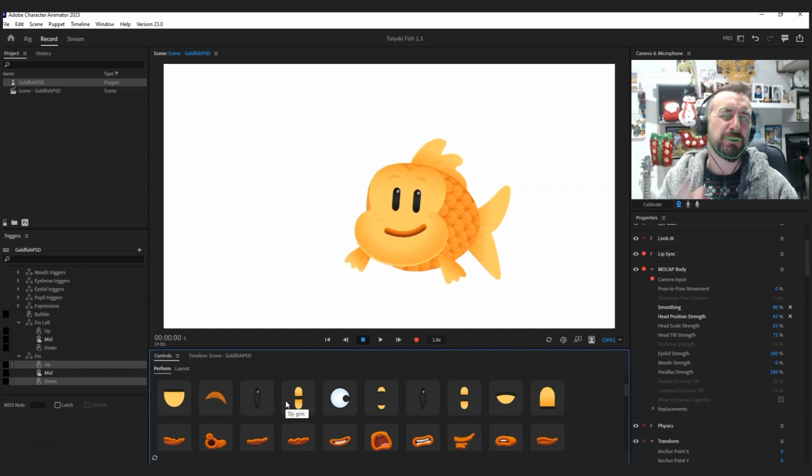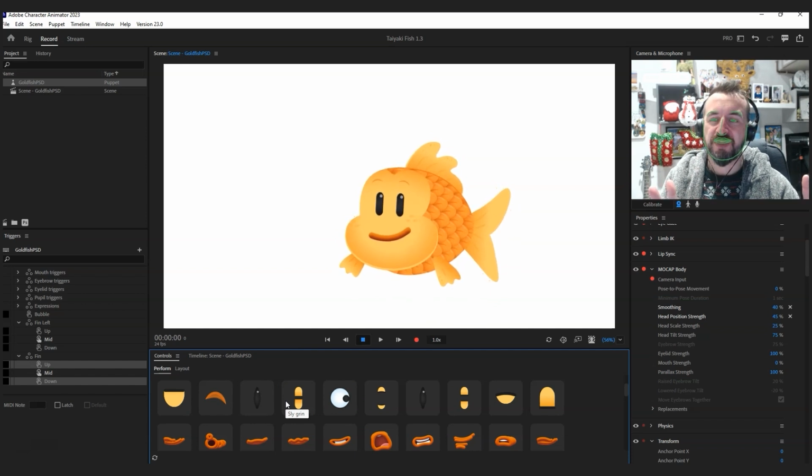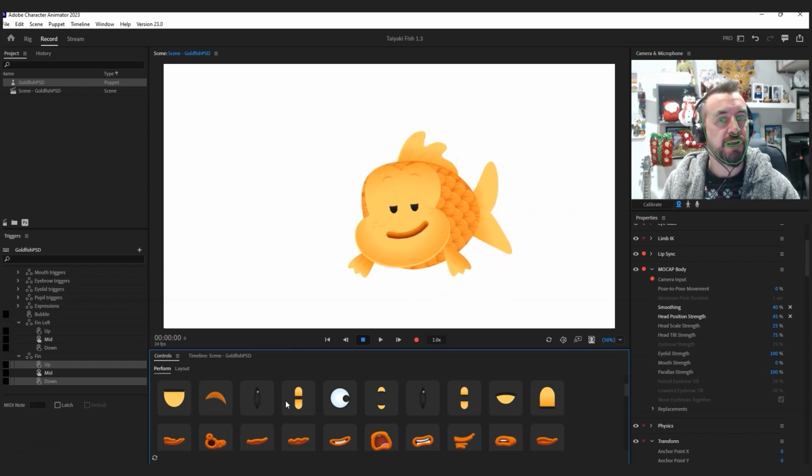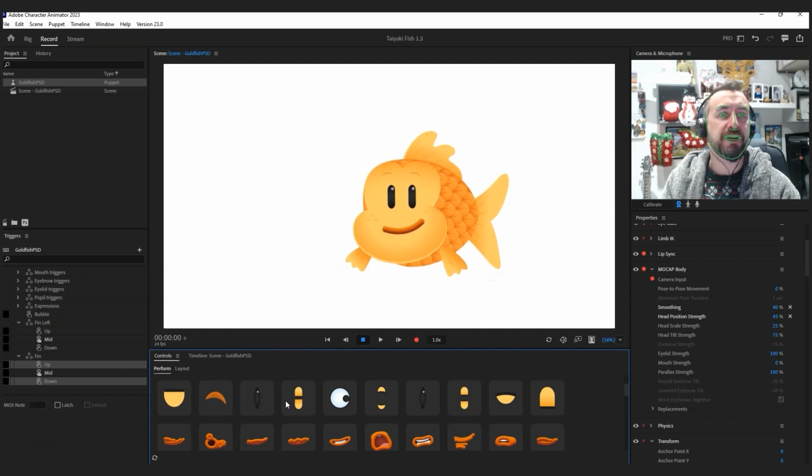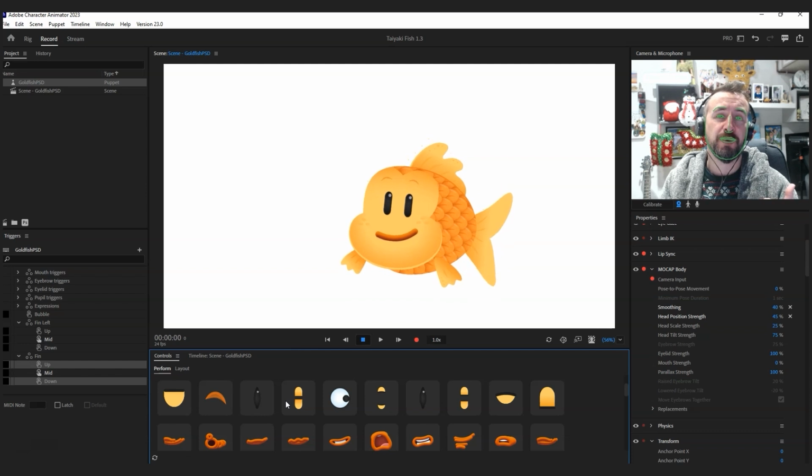I know you can add them, but like I say, this is my go-to and I am very happy with it. And yeah, so I've got the parallax added in, so I'm just going to bank this scene and then we'll get on to the last scene.